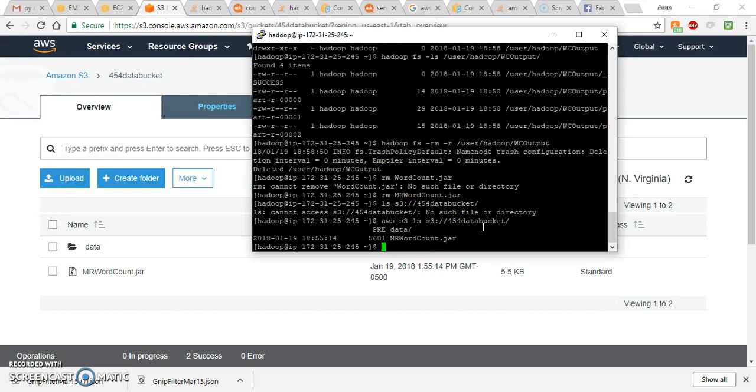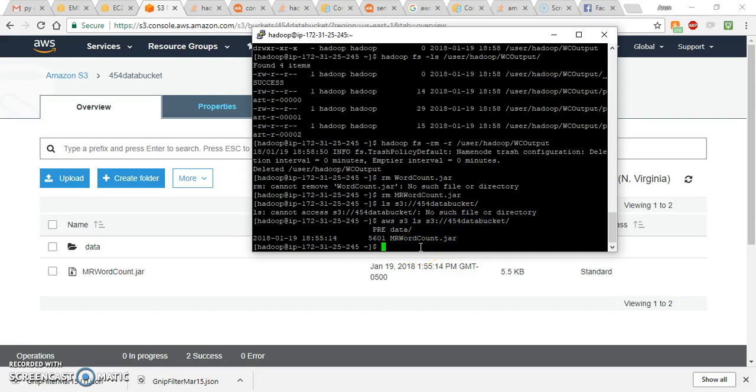So with the command aws s3 ls followed by s3://454 data bucket, I can access the files inside my data bucket. So to run my jar file, I want to move my mr word count .jar file to the master node.